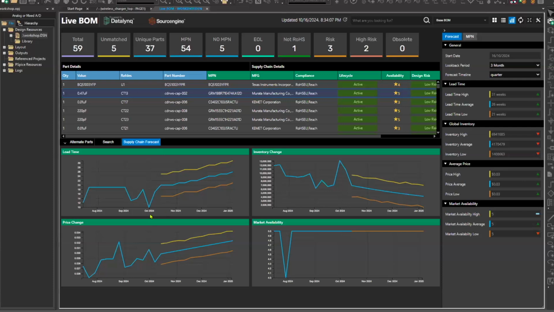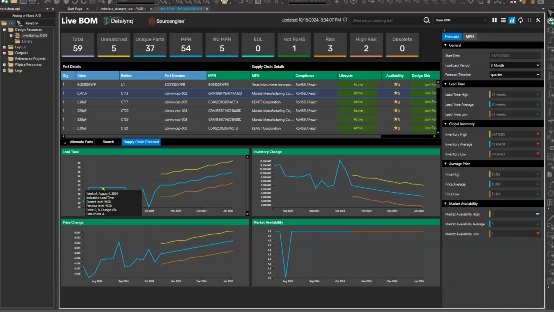If I hover my mouse over any of the data points, I will see additional details about it. For instance, I have hovered my mouse over a particular data point which is in the past or history, and it shows that in the week of August 4, the lead time was 19, and its previous data point value was also 19. Hence the delta, the change, is 0, which is the difference between the two data points.